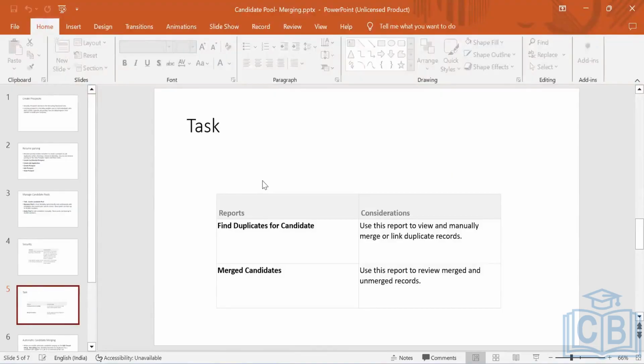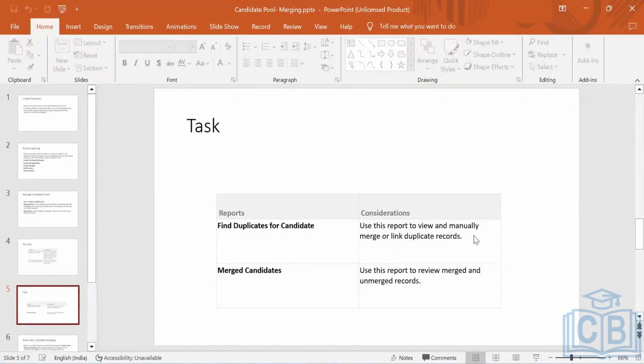In that case, Workday will automatically merge the records, basically for memory saving purposes and all we use it actually. What we will do is for this concept, we will try to create some prospects. If you want to find duplicates, this is a task actually.